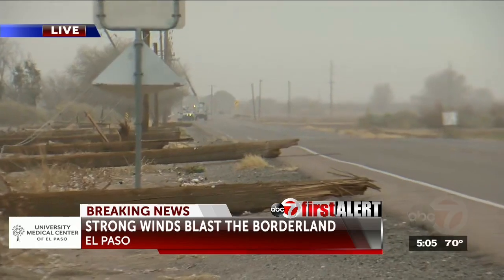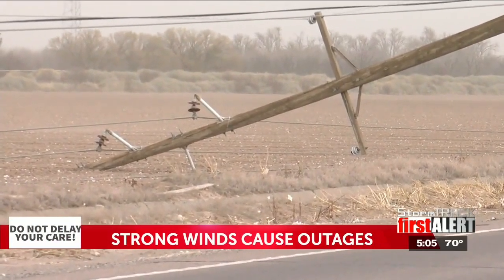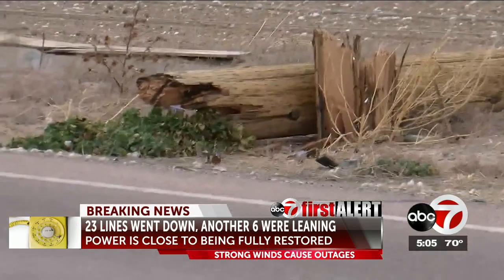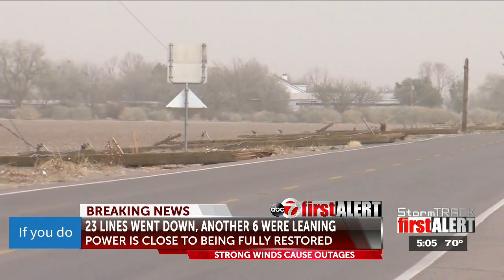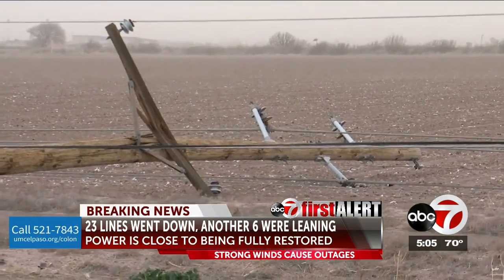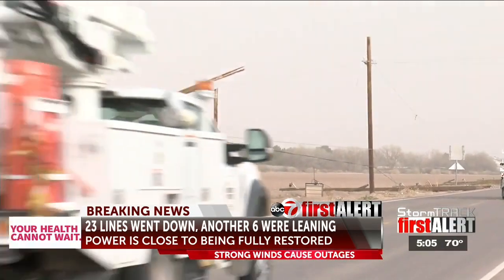But in total throughout the day, there was a point where there were 23 power poles that were down and another six leaning due to these strong winds. Look at this one snapped in half and then this one uprooted from the ground. The impact on these lines caused more than 1,000 homes to be without power in the Clint and Socorro area. San Elizarro High School also lost power for a moment, but it has now been restored. The first downed power poles were reported at about noon today, but within about three hours, El Paso Electric managed to restore power to approximately 900 homes.